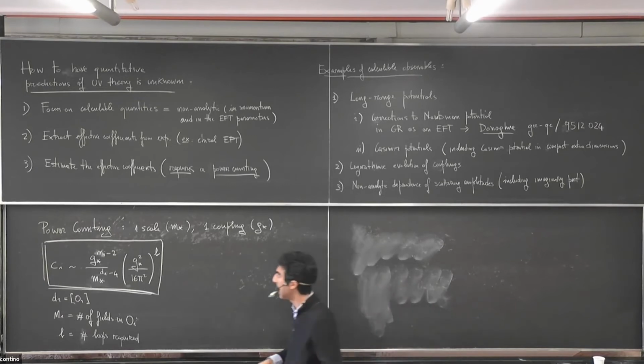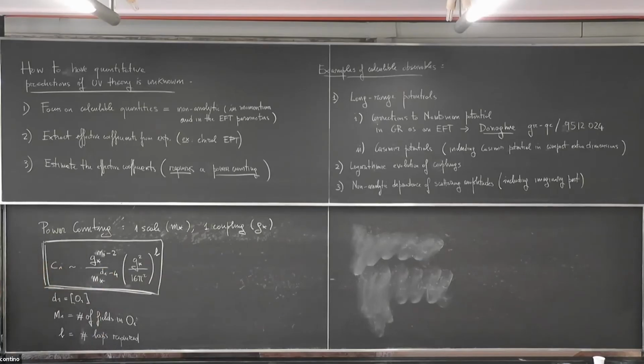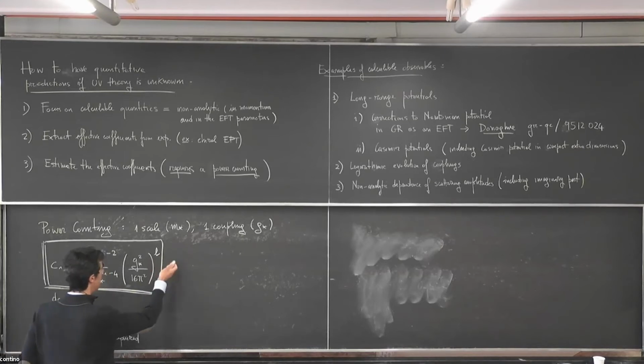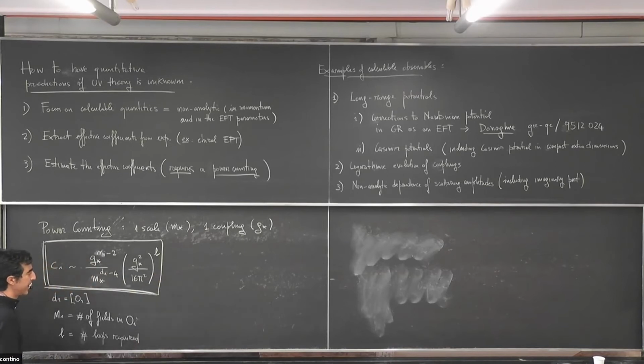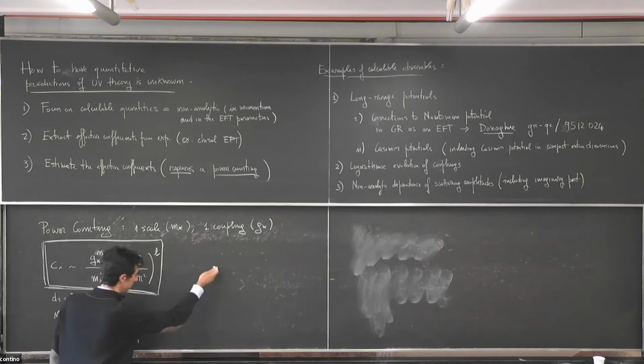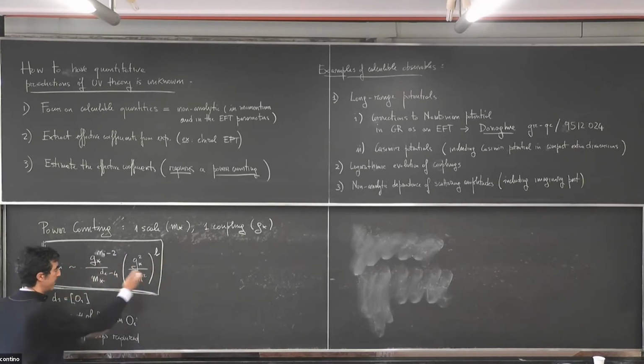So maybe you are asking about this. Yeah, exactly. Sorry, now I understand. First of all, yes, there will be corrections which are non-analytic, of course. That's a good point. For example, a log dependence on M star. But here, on dimensional grounds, this will be present, but it will not change the size of this coefficient.